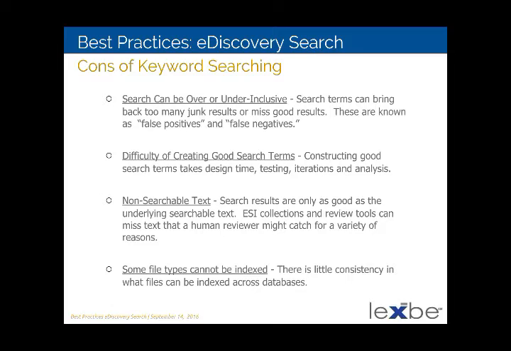And finally, this point is difficult to really prove and hammer home, but some file types just can't be indexed. That can be for a variety of reasons. The file could be corrupt. You could have a file type that is just not readable by the platform that you have, or there just may not be information that's necessarily important to your case to be reviewed. So these are all things that we'll talk about how to avoid and how to remedy a little bit later on.